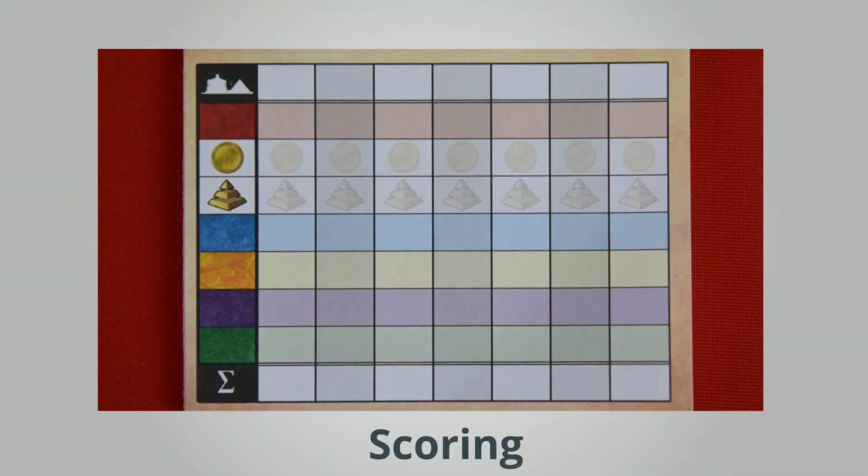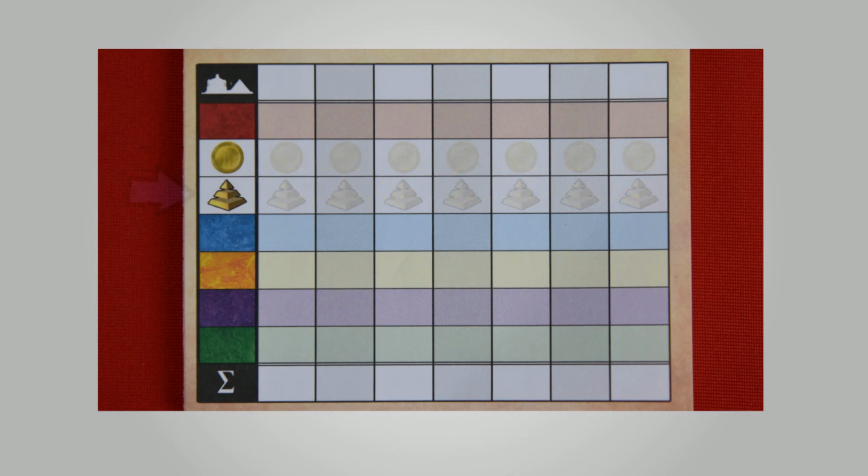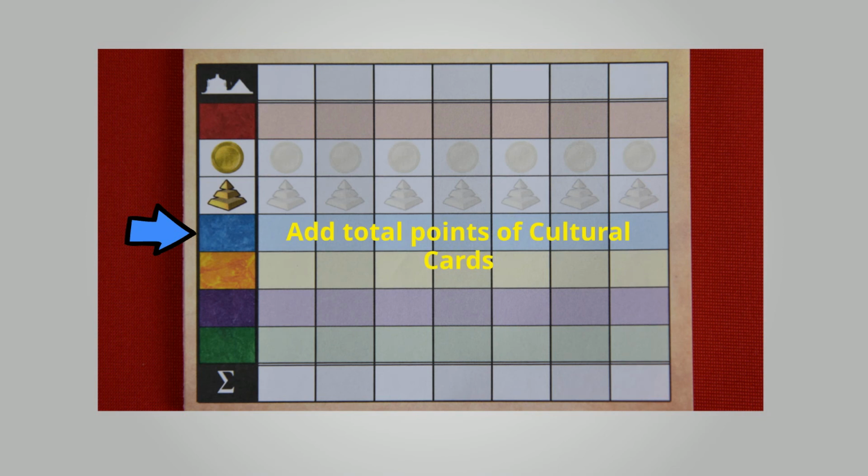On the score sheet, you will see on the left there is all of the categories in which you can score points. Across the top is where everyone's name goes. Where the red box is, you count up your total military tokens. Next to the coin, you get 1 point for every 3 coins in your possession at the end of the game. By the pyramid, you will total any completed section of your wonder that includes points. Say for example, here in Alexandria, all 3 are completed, so this player would collect 10 points. By the blue section, you total the amount of points for each of the cultural cards played in your civilization.